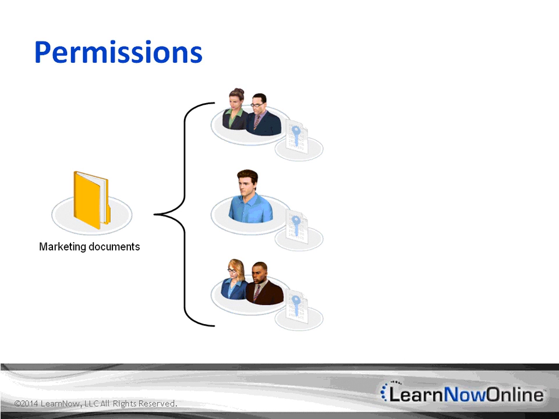So for instance, here we have a folder that contains marketing documents, and we can add users or groups to that access control list and grant them a particular type of access. Okay, so we see there administrators with full access, user one with read only, and the contractors with no access. Now, the contractors may not be on the list, or they could be added to the list and given a deny permission. It just kind of depends on how we want to structure this.